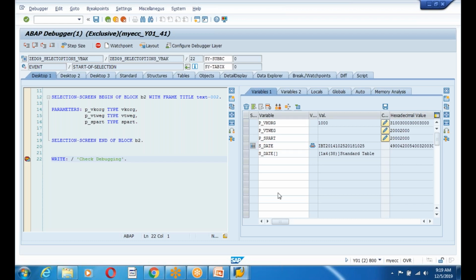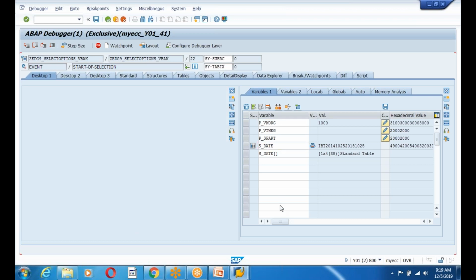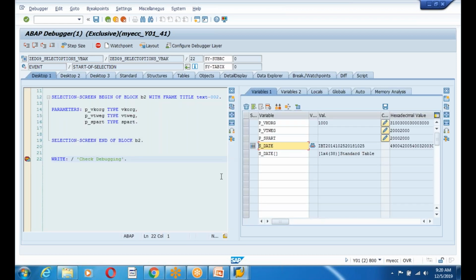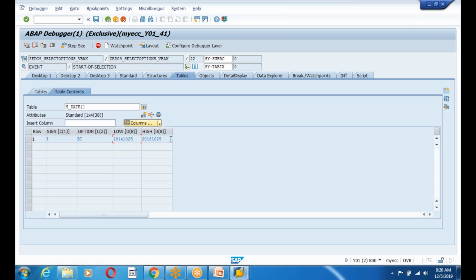And I will double click here. One field, two field, three field, four field, and how many records here? Only one record. What object is it? Work area. Now you can see, guys, here it is a number of records and four columns. It's an internal table, guys. It creates an internal table with what fields? It's sign, option, low, and high fields, guys.